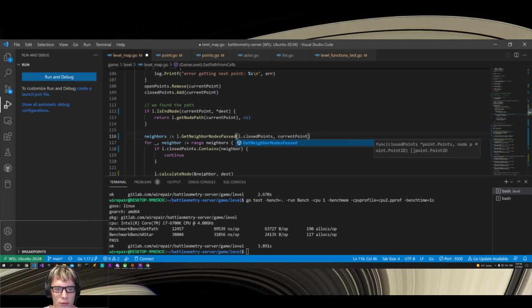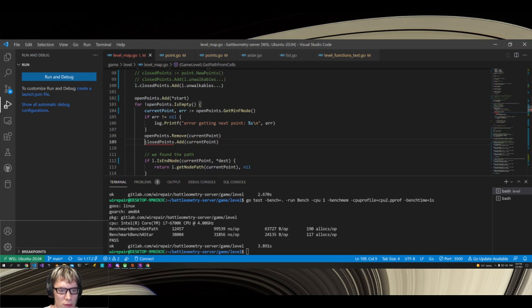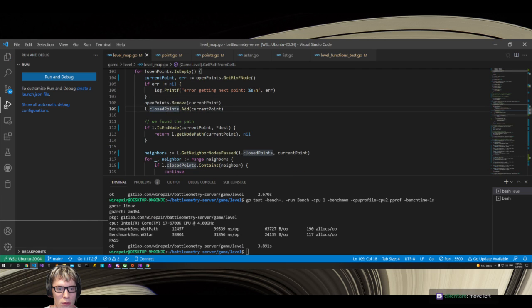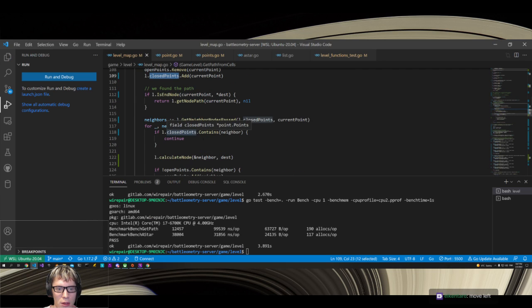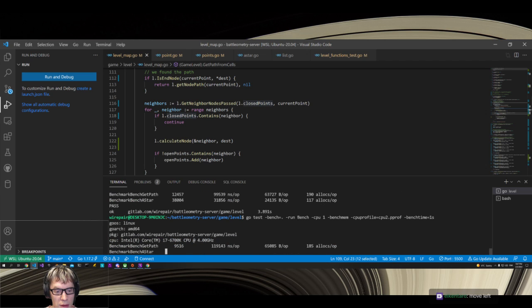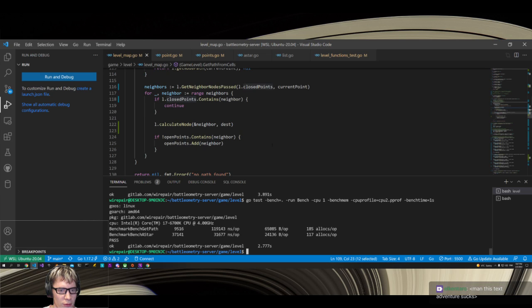We're going to test it as just passing it in object instance first. We're going to comment this out. Oop. We're going to uncomment that. So now we have our points here. Use the object instance version. So now close points should all be using that one. Okay, good. Rerun the benchmark. Whoa, now it's even worse. Now I'm super confused.